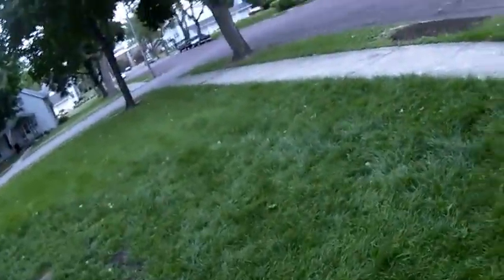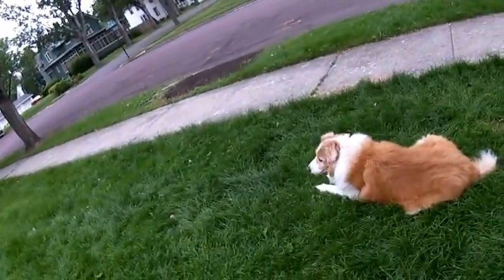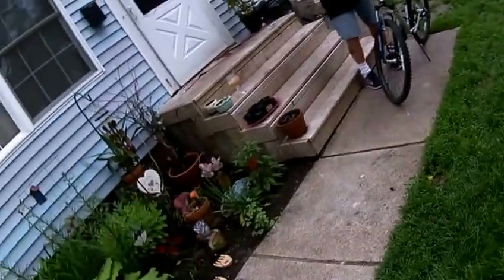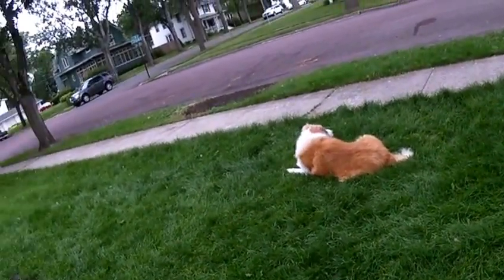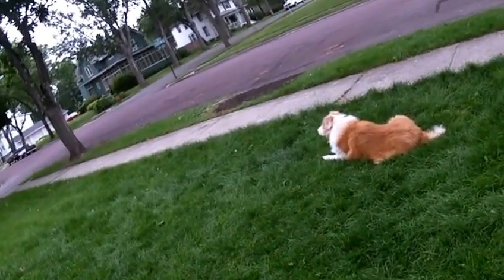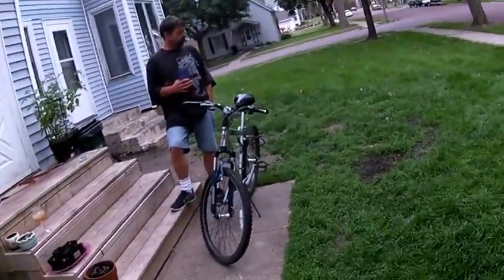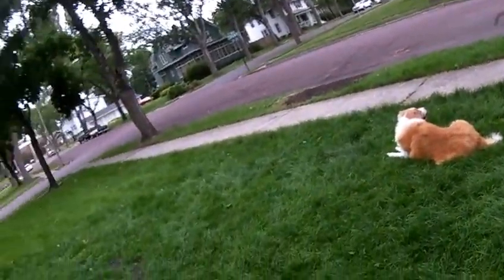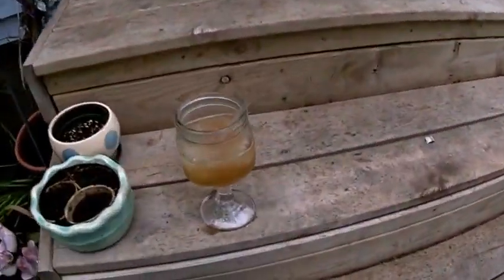I hope everyone's having a great day. It's a popular weekend and I was going to go out today, but we had a family member murdered last night — someone who actually lived in that apartment right there next door to me for a couple years. We were close. Her boyfriend killed her — domestic violence, something I've been trying to get her to leave. Now it's too late. It's been a rough night, so I'm too tired to go out. I'm just going to putter around here, work on the house, and sit out here and enjoy a margarita with my buddy Linus and some friends. Have a good day.